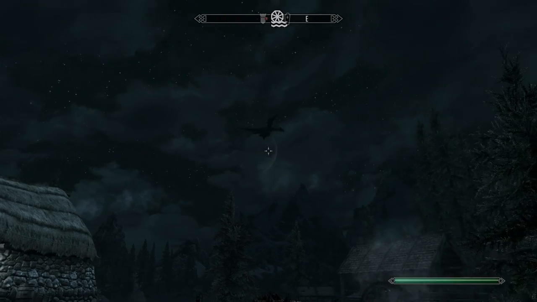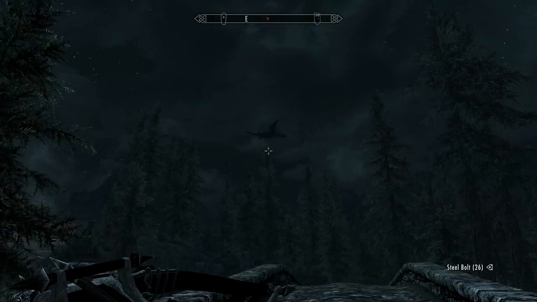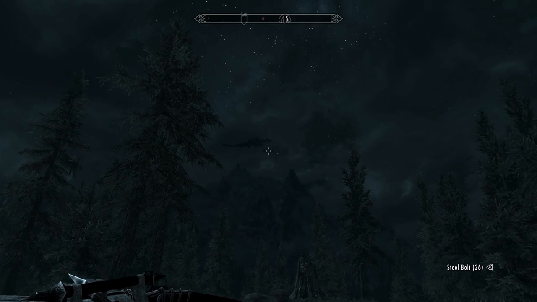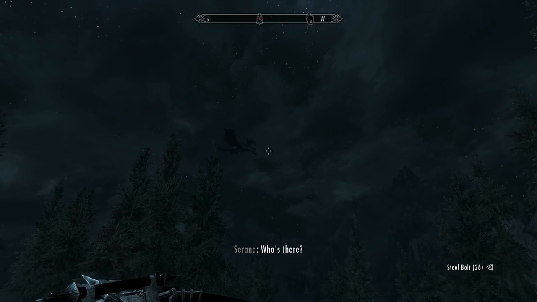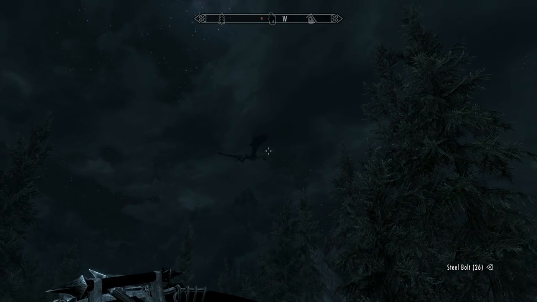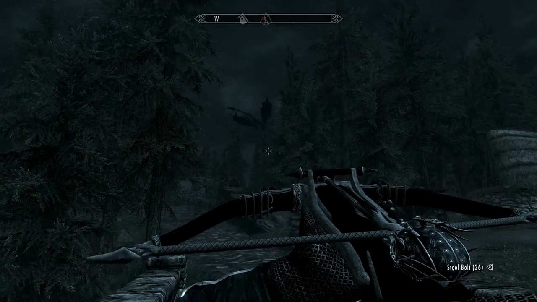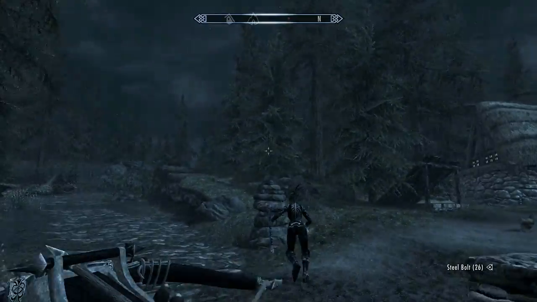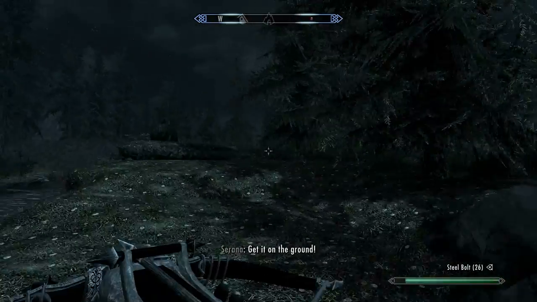Uh-oh, shit, we are having company right here. Come on here, you stupid dragon. I knew I heard something. What the hell? Get it on the ground.